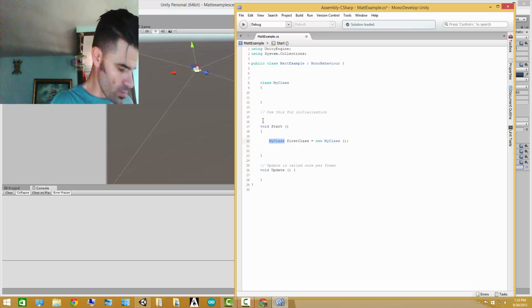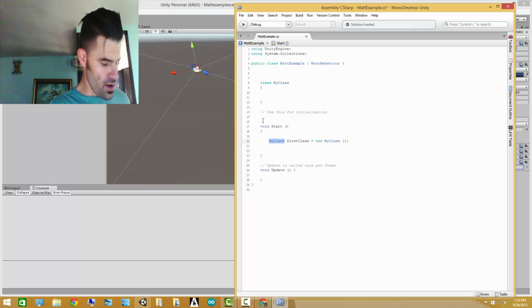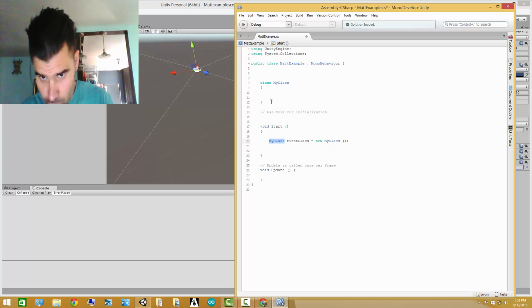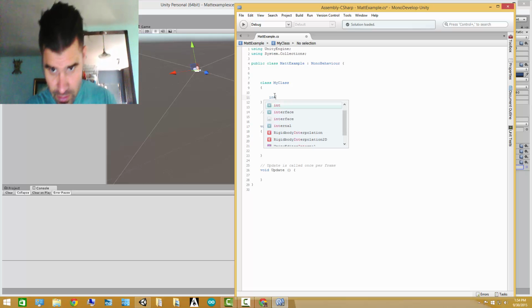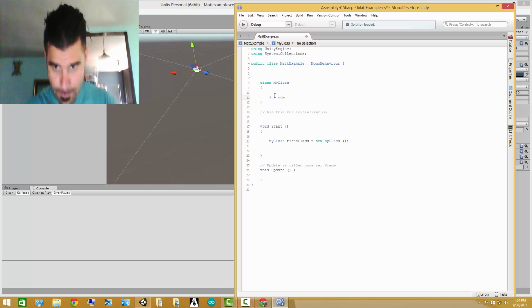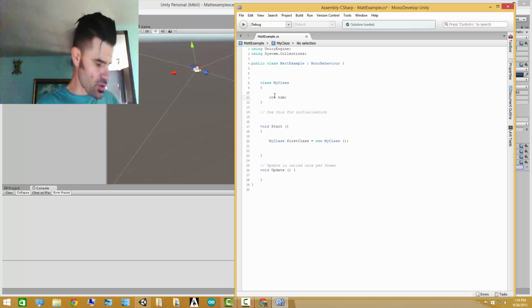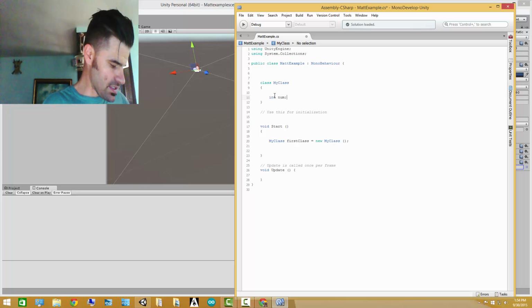For instance, were we to write a zombie for a game, we'd need the zombie to know or store how many brains it has eaten or how much damage has been taken from the player. So what we'll do is go into MyClass and write int num. To add a data field to MyClass, we use the same declaration as we would for any other variable. This should be obvious, but since we're writing a variable inside of a class, it might be a bit confusing. However, when this is declared as int num, we're not allowed to use it yet.